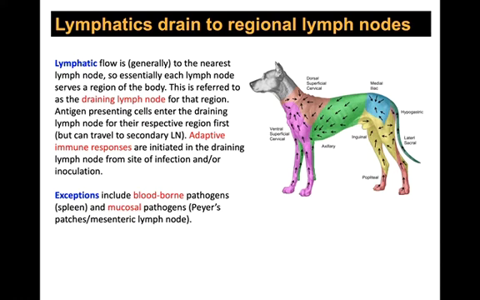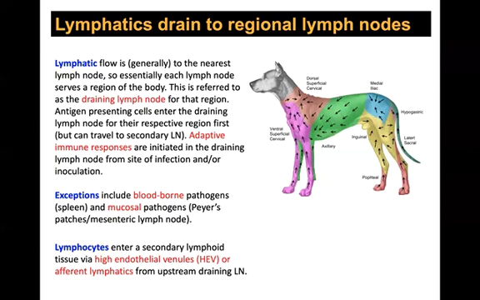The other one is mucosal pathogens, which have special transporter cells called M cells, in particular that sit over Peyer's patches, and they're just sampling the environment and directly pulling it into the Peyer's patches. So there's a little bit different setup in mucosal sites. The majority of this class, though, we're going to focus on lymph node responses.